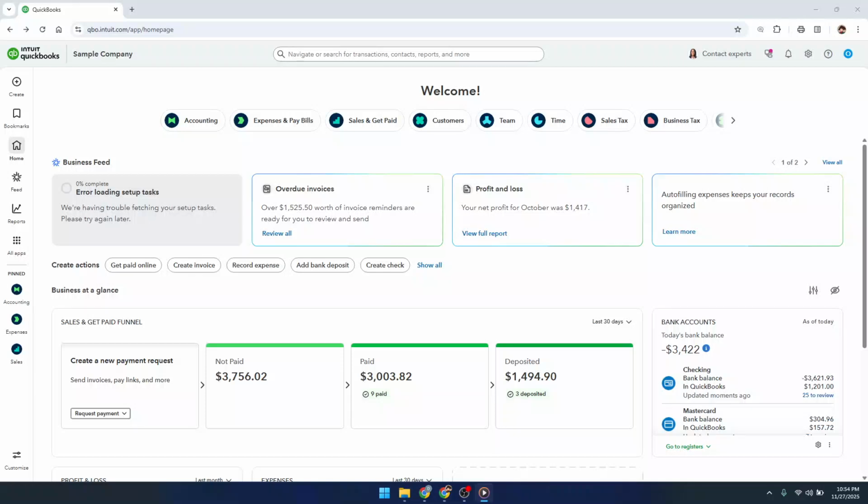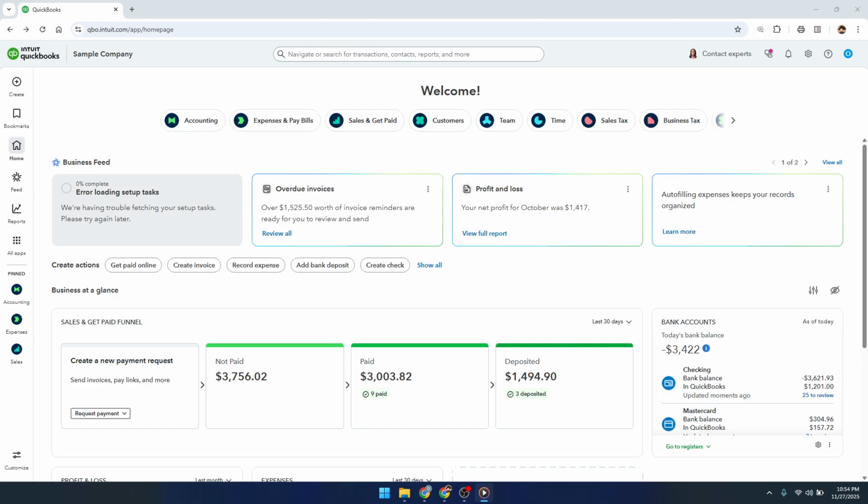In today's video, I'm going to teach you how to fix duplicate bill and expense entries in QuickBooks Online. If you've ever noticed your expenses looking higher than they should, or your reports not quite matching your bank statement, duplicate transactions are often the culprit. In this walkthrough, I'll show you how to safely find and delete those extra entries so your books stay accurate and clean. First, we need to open the chart of accounts.